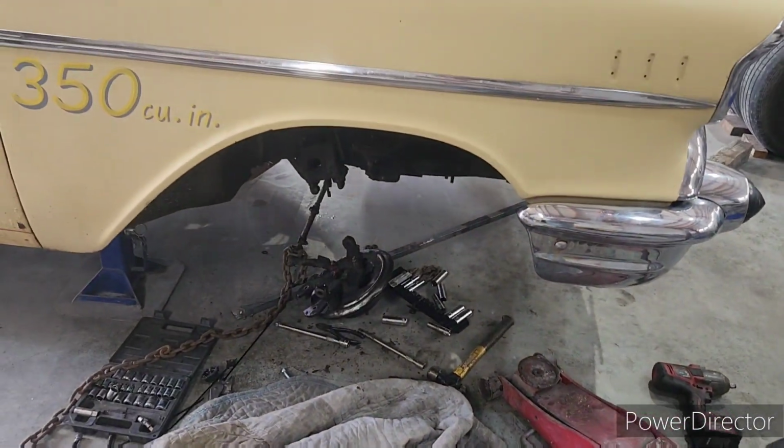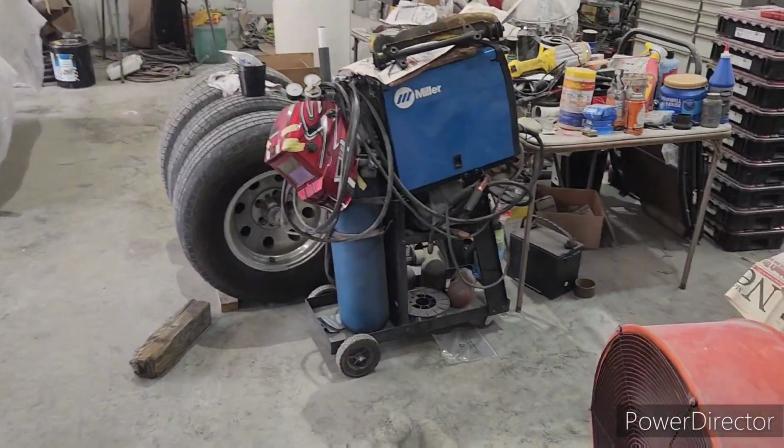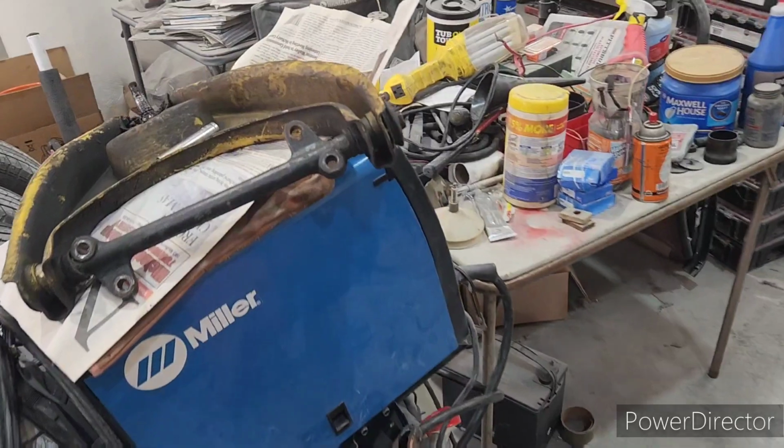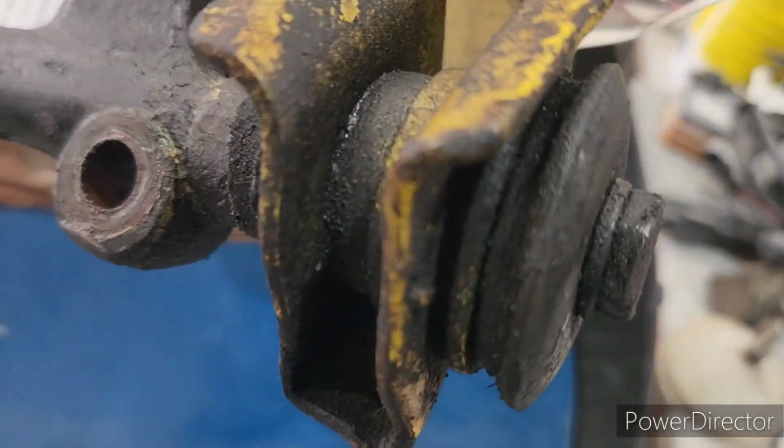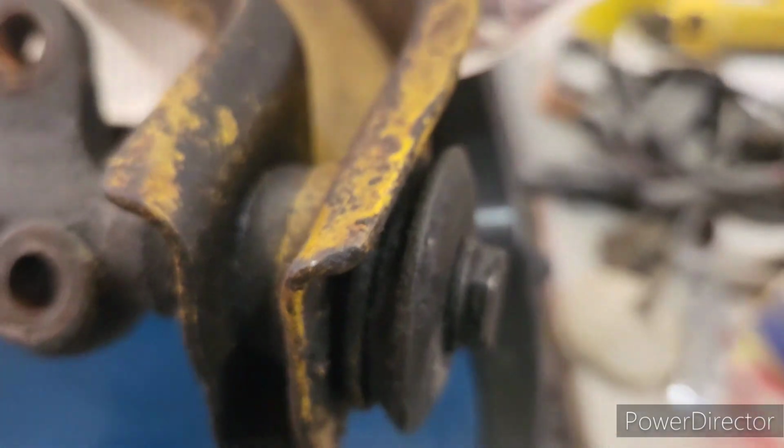I got the spindle off and the lower control arm. I still gotta get the upper control arm off. But apparently I've run into a few things with this lower control arm. Look at the nut there. Been hammering a couple of times. It bumped something pretty hard.